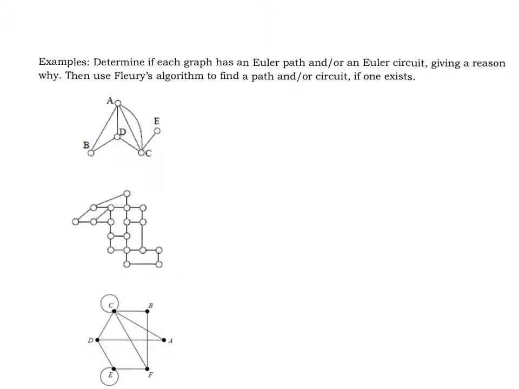So looking at this first graph, again, we need to look at the degree of the vertices. And I see right away that vertex E has odd degree, as does vertex D. So we have two odd vertices, D and E. And so this means that we must have an Euler path. So we need to begin at one of those odd vertices and end at the other. And there's not a right or a wrong choice as to which one you start and which one you finish in. They're both perfectly acceptable answers.